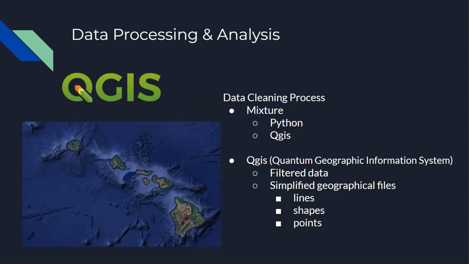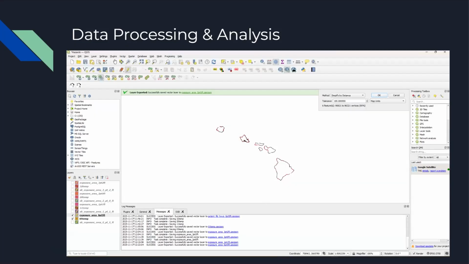We've also been trying to simplify the shapes. Without losing precision of the look of the shapes for the hazard files and data, we shrink down the number of vertices within the shapes, but don't actually lose any precision. This is a look at what we do for simplifying the data. As you can see, in the top right corner of the map box, we can see the simplification method, simplifying by distance and map units. This is the easiest method to keep all of the data that we want without causing any harm to the shapes of the data.